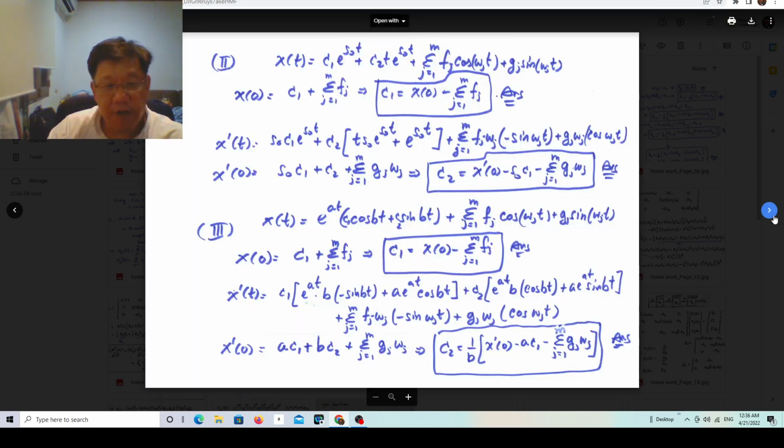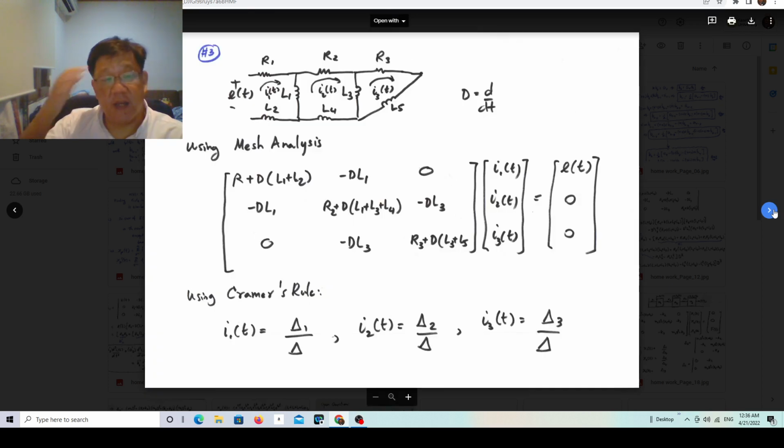And then in a similar way to the previous example in case 2 and case 3, but you just have to apply the right input function, x sub p(t), the particular solution here. I'm not going to explain this as much. It's very direct and straightforward that you need to analyze all possible cases for the constants c sub 1, c sub 2. So this is quite complete for the problem of the second order system.